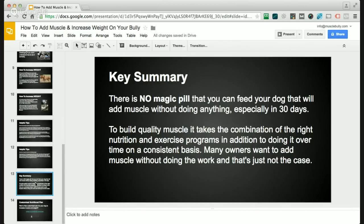Which you could say about humans, correct? Same way, we can't just take a multivitamin and assume we're going to be ripped up in 30 days just by taking a pill. Exactly, that's a great analogy. You're not going to go to your local store, grab a once-a-day vitamin, pop it in your mouth, and then expect to get shredded and add muscle mass and size.